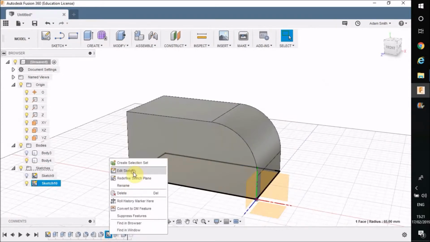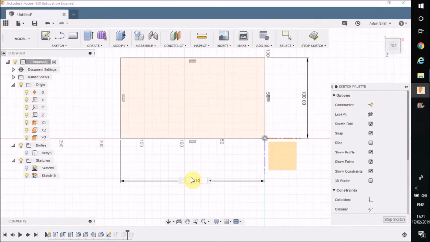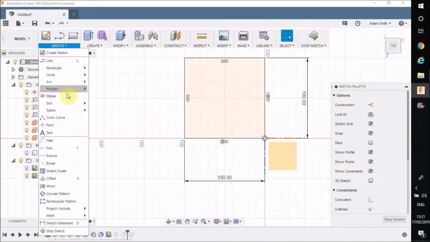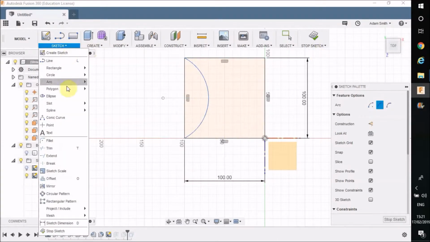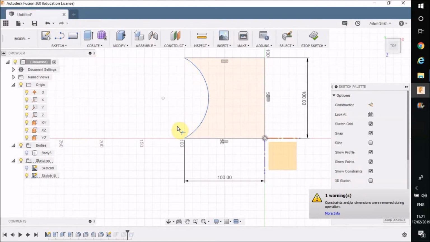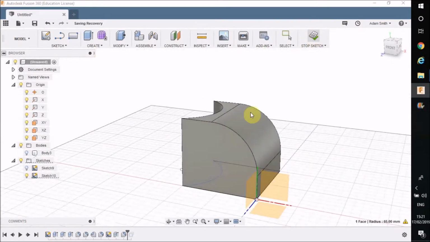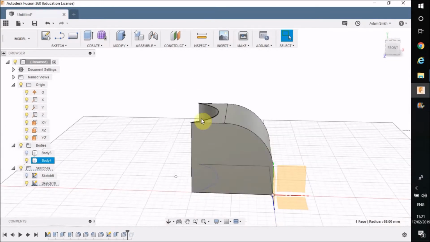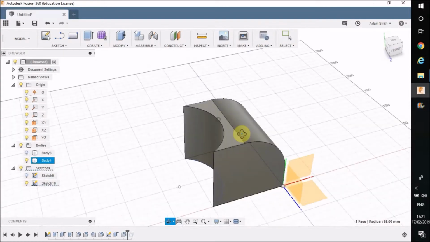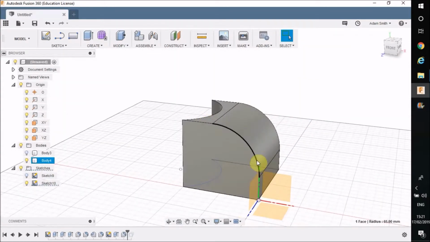You could do quite a lot in here. If I go back to edit sketch, let's put it back to 100. But this time, I'm going to arc the back. Trim that bit. Let me give you a bit of a warning here, something to just bear in mind. It might not have fully extruded it. Let's have a look. Stop sketch. Yeah, there we go. So you can see what it's done. It's because I've changed that sketch and I pushed it up, so it's included that feature I've changed into that, so I don't have to redo that.